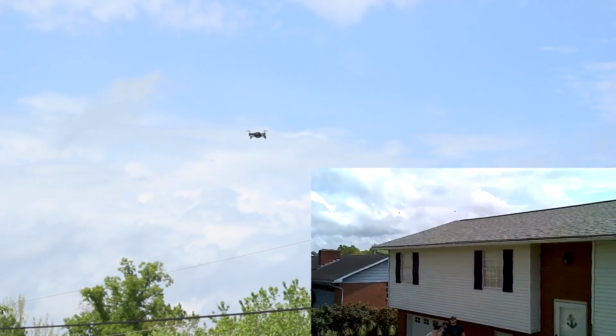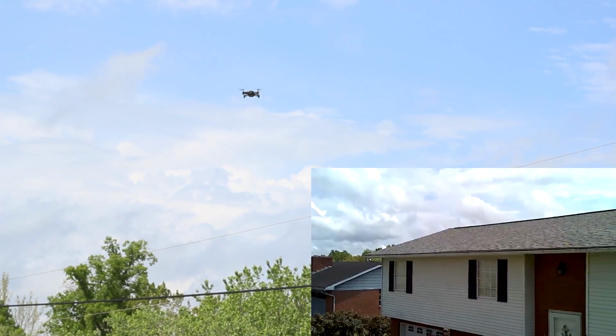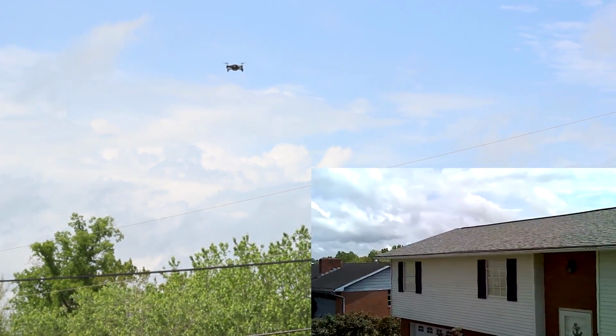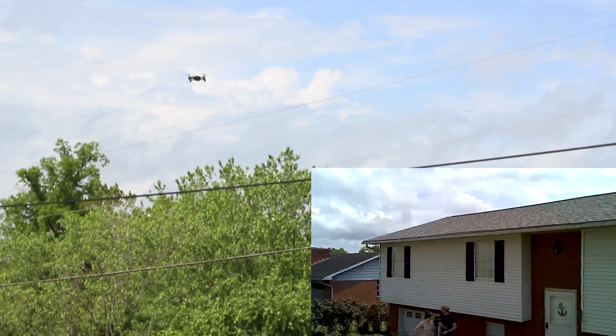So I like the idea. I love this style of drone. It's nice and quiet, which is awesome. And the optical flow or visual position hold system on the bottom is actually working really good.